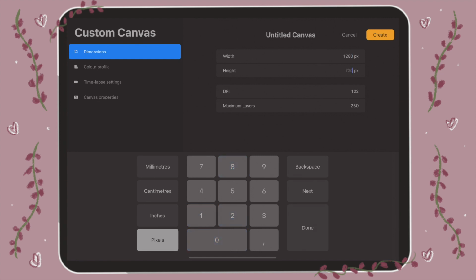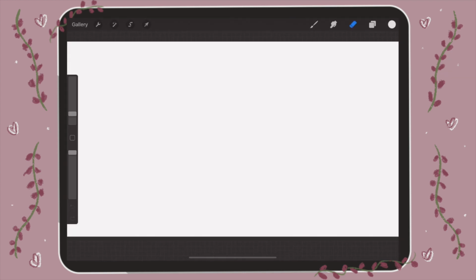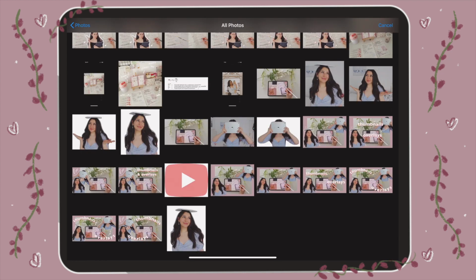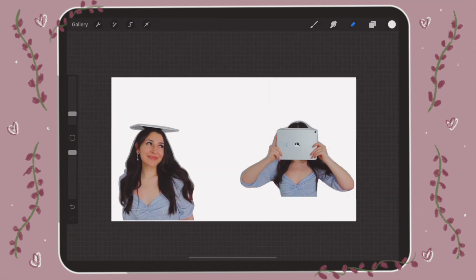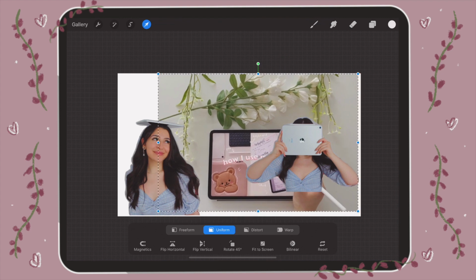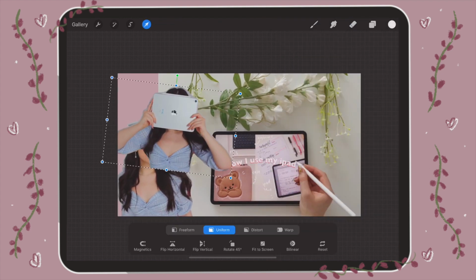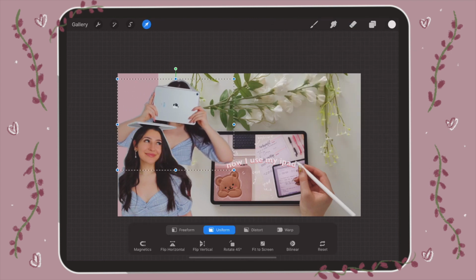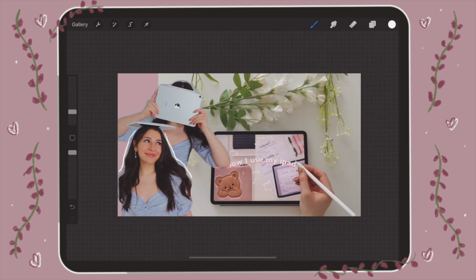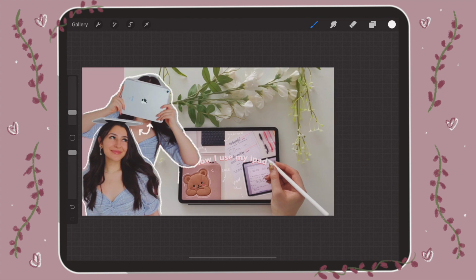And after doing this with all overlay pictures, it is time to put them all together, and for that I'm just opening up a new canvas with the size of the thumbnail, which is 1280 by 720, and then I'm just adding all pictures onto it. And the next few steps are quite obvious. I'm just changing the layout and the order of the layers until I'm satisfied with the results. And then I will add some outlines on the things that I want to stand out, and also add some doodles on the edges. And the reason why I'm just adding doodles on the edges is because I have to add text first so I know where to place the other doodles.